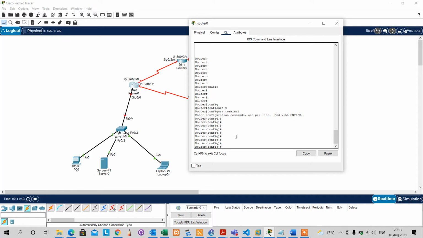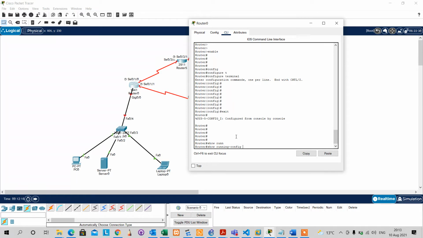In the global mode, this is the platform where you can change configurations or configure your router. On the privileged mode, we said this is where you can run all the show commands. So now let me exit again. If you want to go back one step, you use the command called exit, right? So type in exit, it will take you one step backwards. So now I'm on privileged mode, right? On privileged mode, this is where you can run all the commands to display the running configurations on your machine. So now I'm typing in show running config.